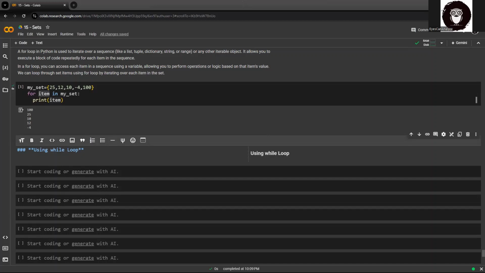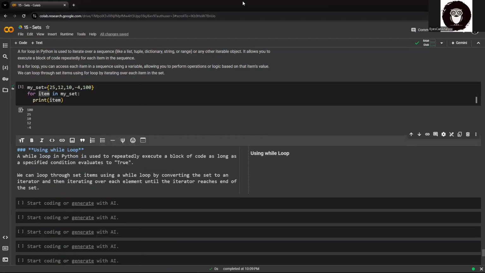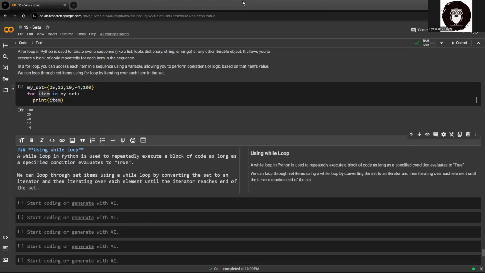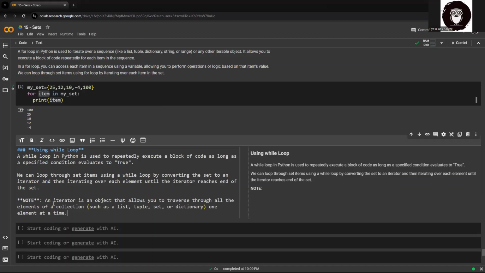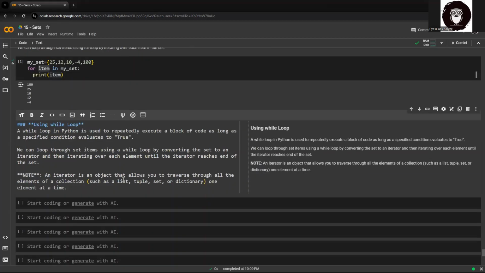We can loop through the set of items and get all the items as you require. An iterator is an object that allows you to traverse through all elements of a collection. So we need to specify an iterator so that it moves to the next item. When you are using a while loop, the iterator has to be there.